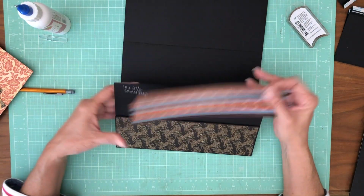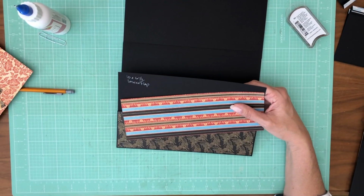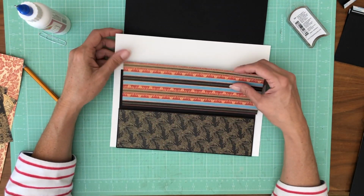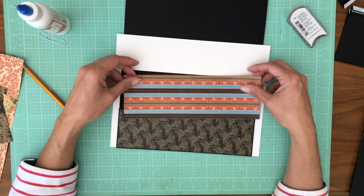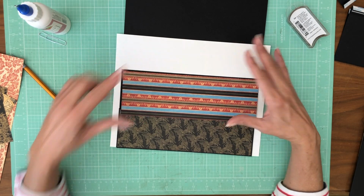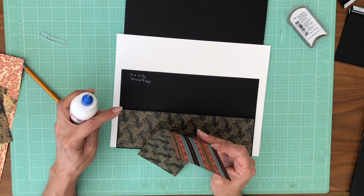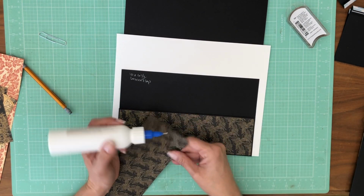I still need to finish covering this flap here. Sorry, I hit my own desk. So this is a flap with a pocket in it. And this is the paper that I've designed to go cover the rest of this flap. So I'm going to put that in first. And then we'll open it up and start working on the inside.